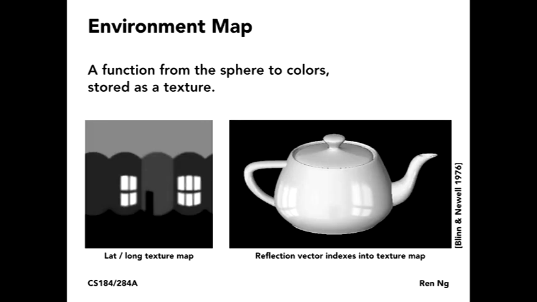Okay, so an environment map. Okay? Here's a function on a sphere. So what does that mean? It just means a function that's defined for every point on a sphere surface. Okay? And you could unroll that, and we could have latitude, longitude. You could have a polar coordinate map for that. In this case, it's shown as a latitude, longitude texture map. So it's a 2D image, but it really just defines a function that's mapped on a surface. And then on the right-hand side, you can see a rendering.